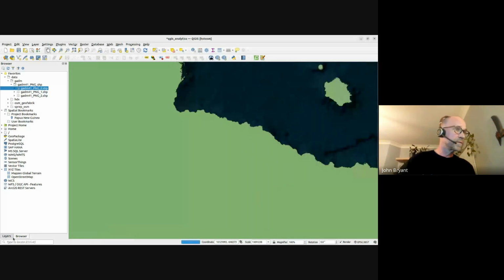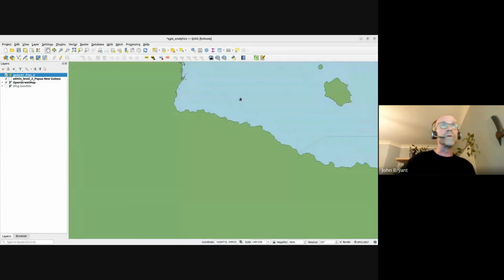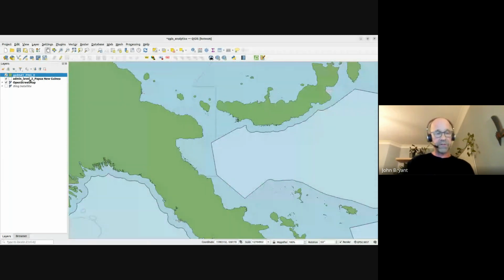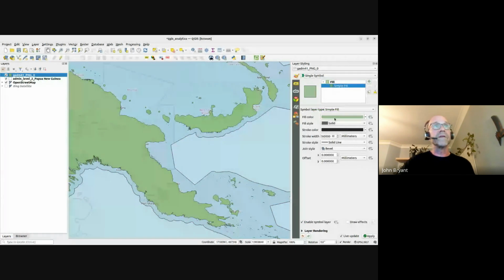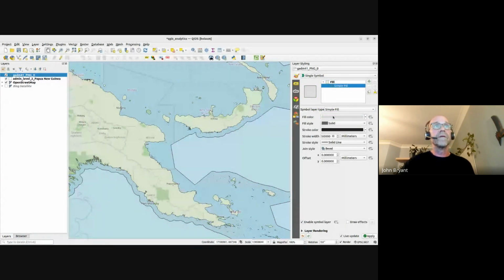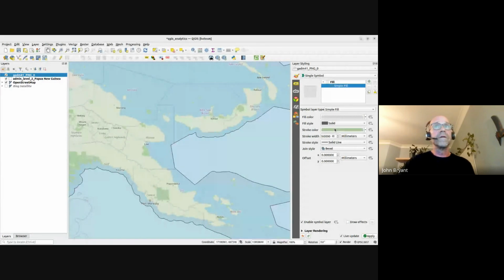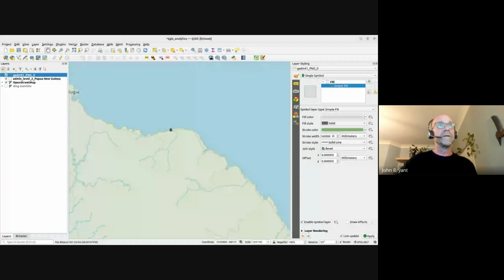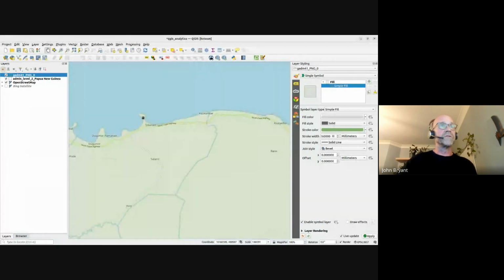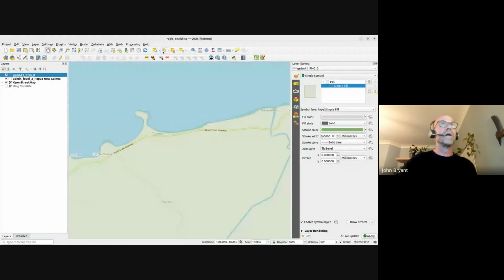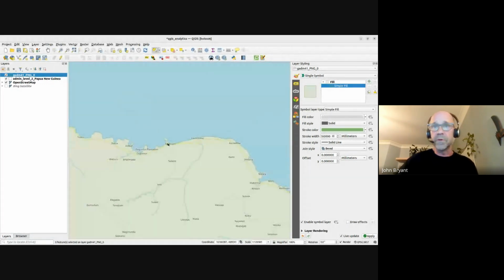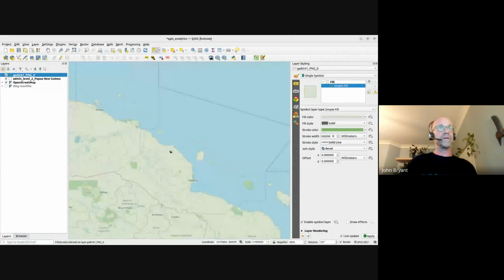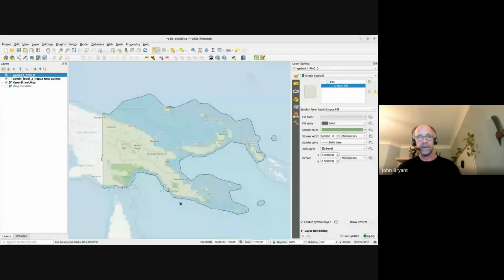And if I switch over to OpenStreetMap, maybe I make this just an outline, or at least make it very, very transparent. Maybe I'll turn it up a bit. Okay, so yeah, if I zoom in now, I can see the boundary of the edges of that polygon boundary match the OpenStreetMap base very, very well at most scales, and certainly at the scales that we'll be looking at here today.